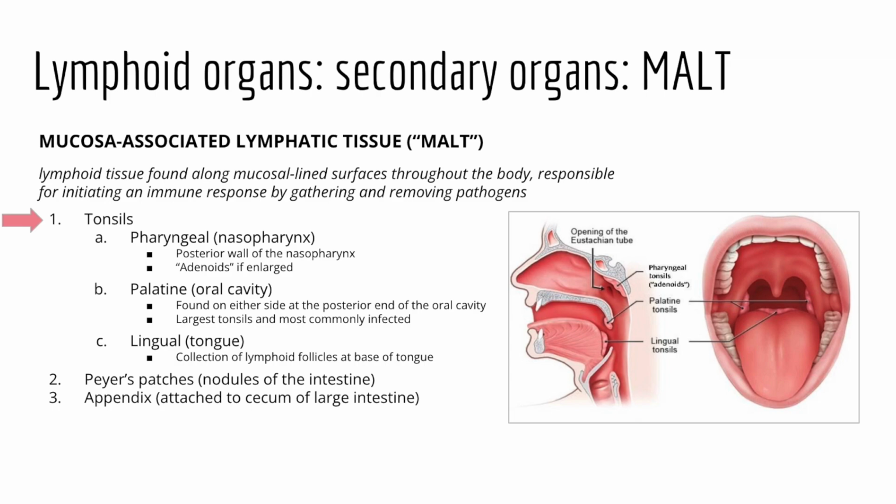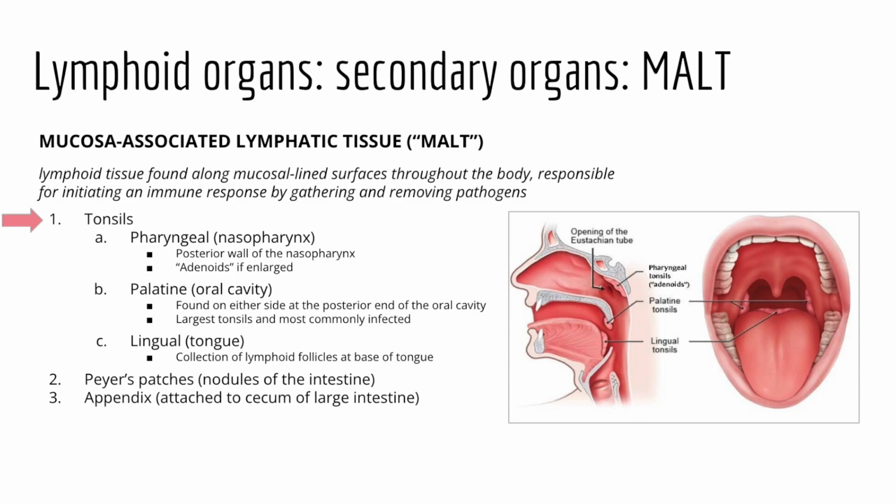And some MALT tissues are simply small, solitary nodules positioned somewhat diffusely, scattered within the mucosal lining, whereas other MALT tissues are found in larger aggregates in specific places throughout the body. And these more organized or defined MALT structures are some that you might know are tonsils. You may have heard of Peyer's patches, and the appendix.